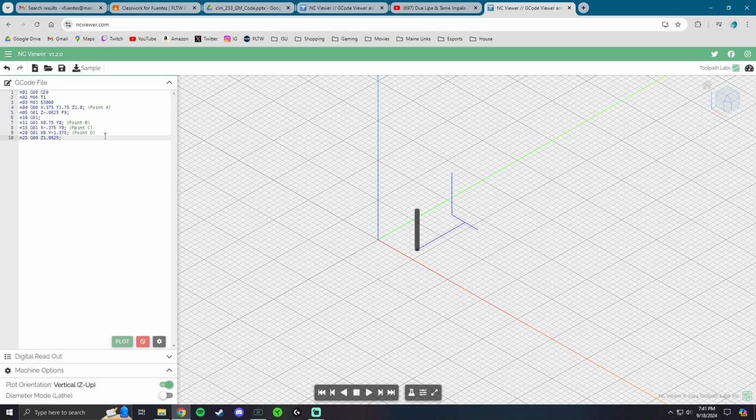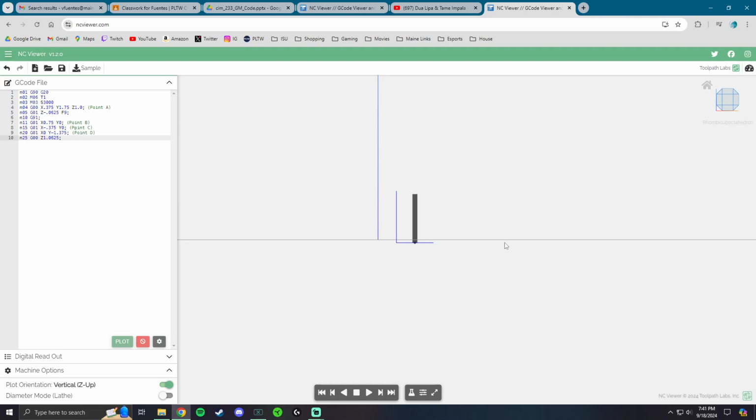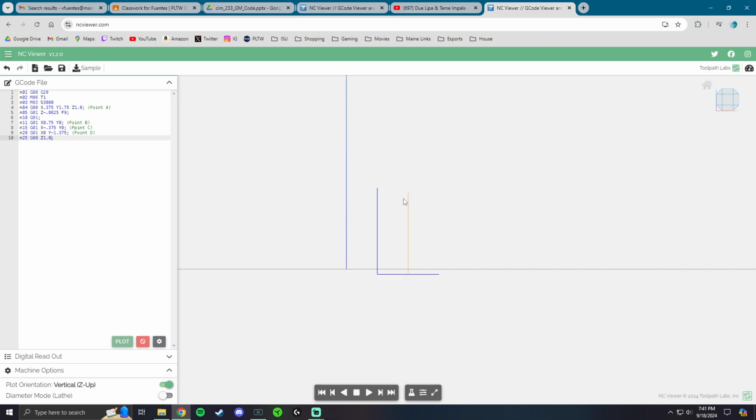Now, you might be wondering, why am I doing 1.0625? Why am I not doing 1? Because since this is relative, if I show you from the side view, we are below this gray line. This gray line is 0. We are below into the piece. So you can see if I hit plot, now we go back up to the same height that we started at. If I just did 1.0 here, if I hit plot, you can see that there's a difference in the lines. One is lower, one is higher, because I'm not compensating for what I lost earlier.